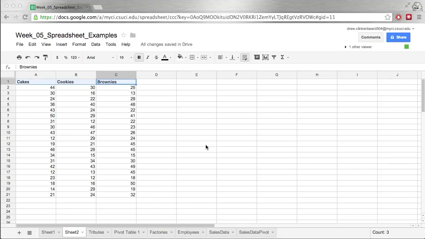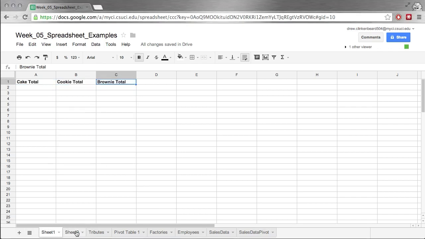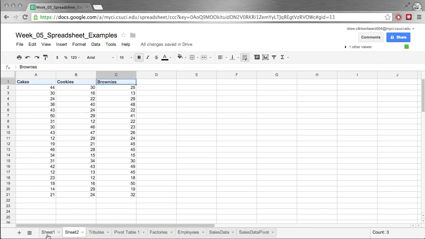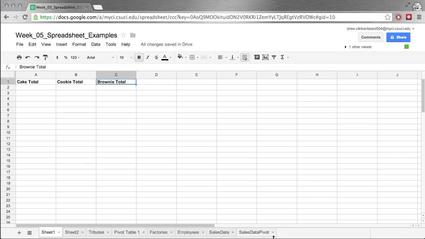Okay, we're going to look now at multi-sheet spreadsheets. So basically, this is taking the value from one sheet and using it in another. This is pretty straightforward. We kind of already looked at this a little bit a couple weeks ago, but for now, I want to give you another little overview. As you can see, I have a whole bunch of sheets here. We're going to go through all of these this week.